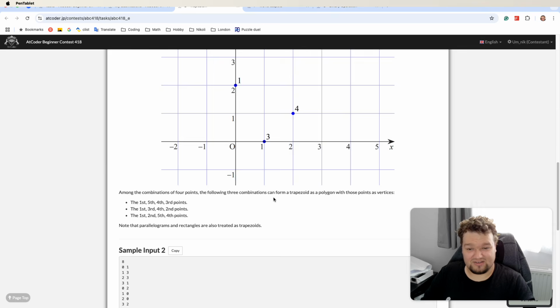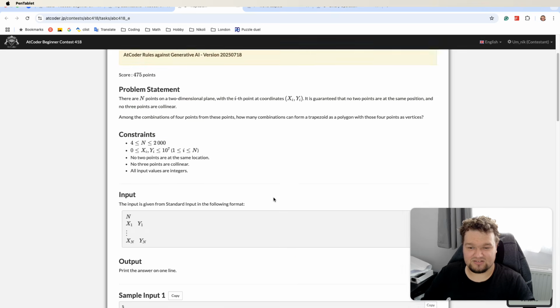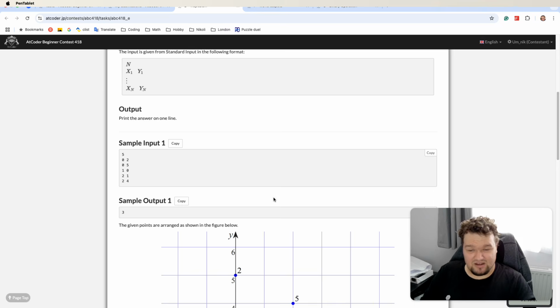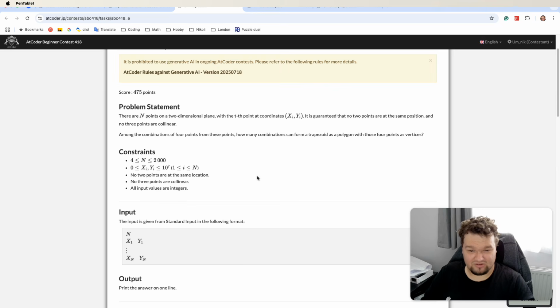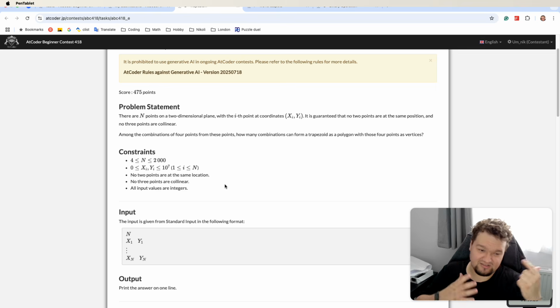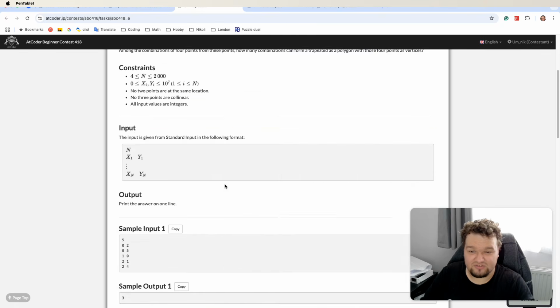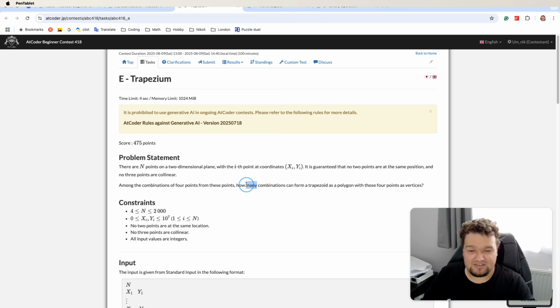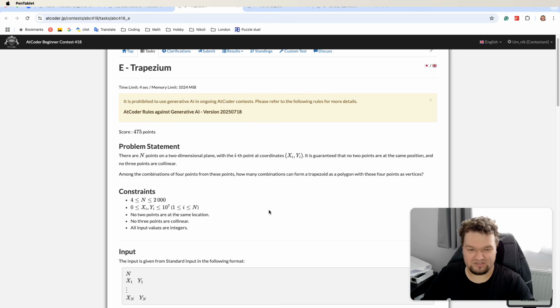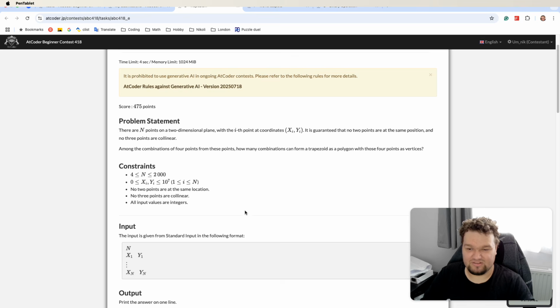So I guess this problem specifically asks us to calculate the number of polygons on 4 of the given vertices such that they have 2 opposite parallel sides. But still, it would be nice to have a definition of trapezoids, because it's a common geometrical term, but it is not the same in all countries. So they probably should have given a definition.